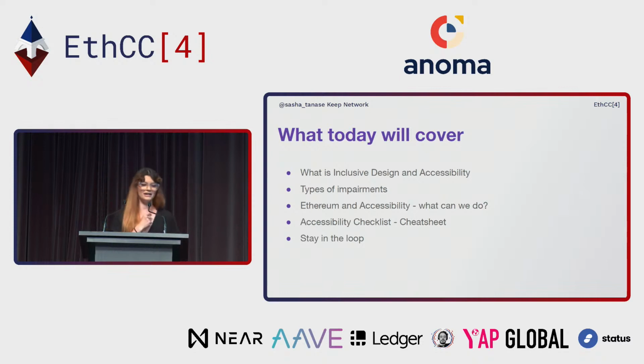So today, I'm going to tell you a bit about design, inclusive design and accessibility. I will give you a brief idea about some types of impairments, some issues that Ethereum might have in terms of accessibility and how we can address them, and of course a cheat sheet so you can check it for your product if you want to make it accessible.